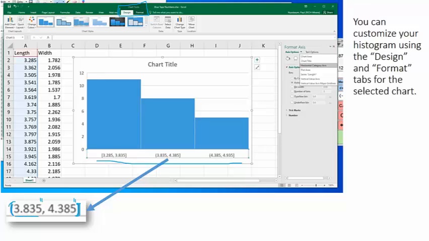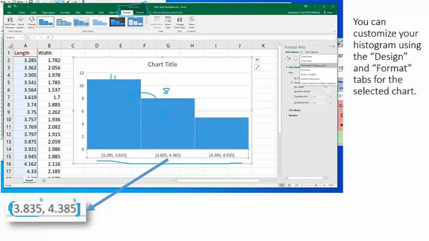So the curved means up to 3.835, but not including 3.835. So if you did have a potato that was exactly 3.835 inches long, it would have ended up in this bucket, where you have 11 potatoes, not in this bin where you have just 8 potatoes.